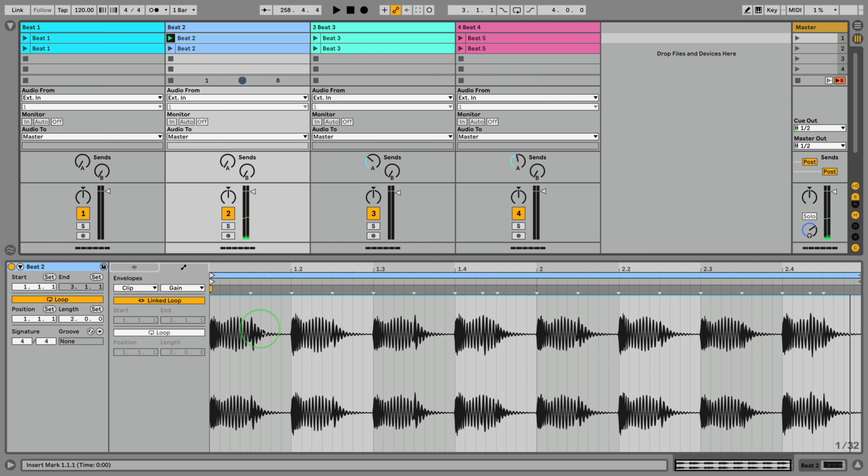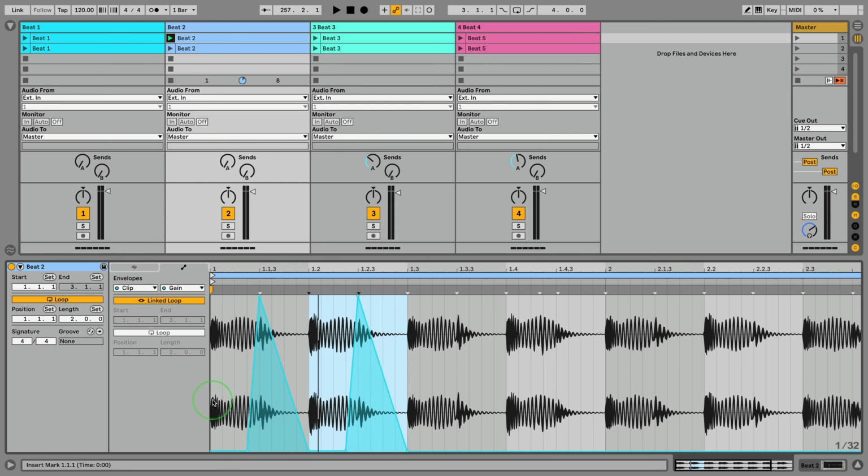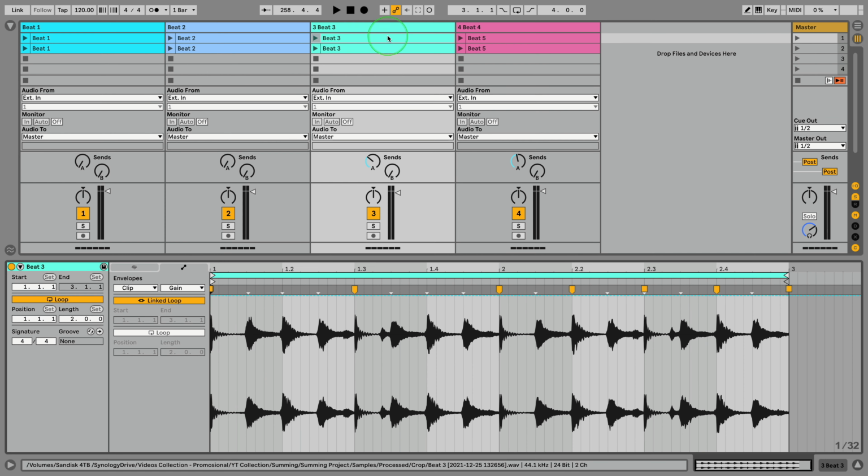Here I need to make sure not to have the kick or the clap playing, and I'll just keep the closed hi-hat sound in between the kicks. So let's do the same as before and modulate the gain to cut out the parts I don't need. Sounds good. In the third clip, I'll keep the open hi-hat and get rid of the rest.